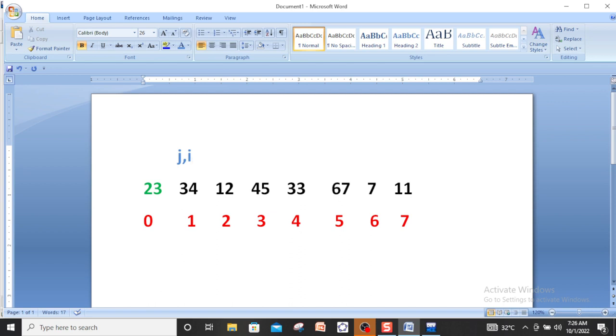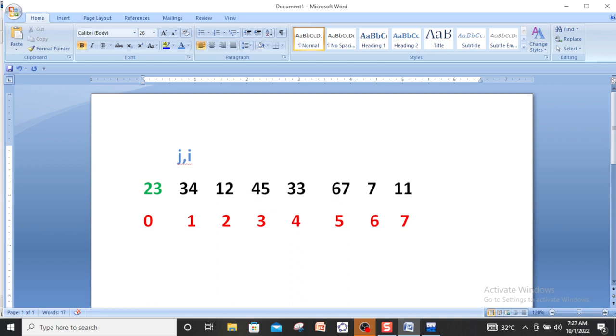So I has been increased by 1, so it has gone to the second index number, that is 1, and thereafter if AJ is smaller, but here that is not the case, because I have already told you that AJ is greater, 34 is greater than 23. So for J equals to 1, our work is complete.